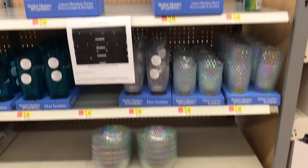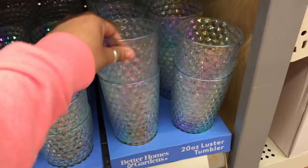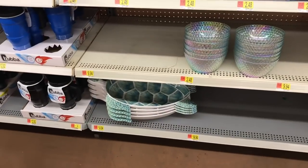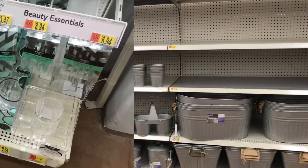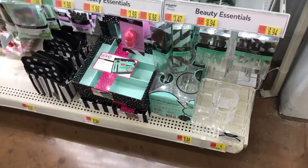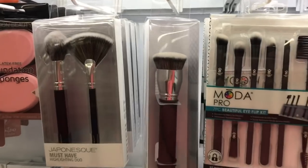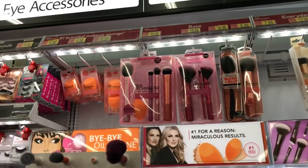And these mermaid cups. Okay, they're not mermaid cups, but they give me the mermaid vibe. Don't they? They're so cute. And look at that turtle down there. So cute. They do have all of this tin stuff. So pretty. Y'all, I'm telling my mom that I like this. $9.84. Looks super nice. And this brush too. Isn't it nice? $16. And they also have the Real Techniques.